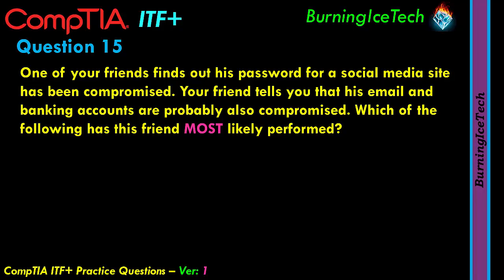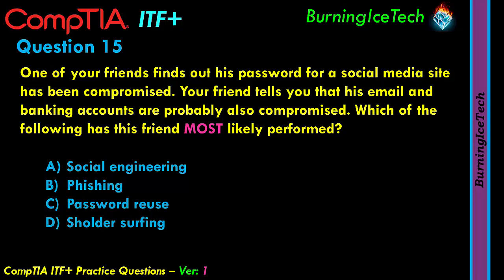Which of the following has this friend most likely performed? Why do you think he or she is telling you that they think their email and banking has probably also been compromised? They haven't seen it necessarily yet. All they saw is that their social media is compromised. Someone hacked into their social media.